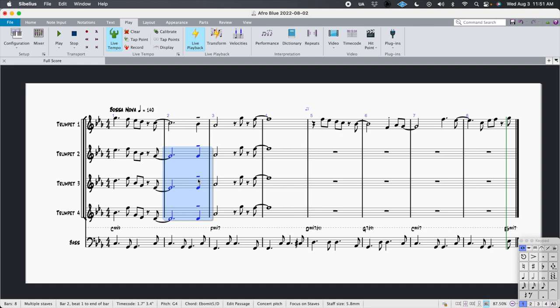Now you might notice that there are some repeated notes right here when the melody is moving. Now this, because these are both long notes, it's not going to be a problem. We really don't want repeated notes on these eighth notes right here because it'll make the inner parts awkward to play, but that's not really a problem at the end of the second bar.